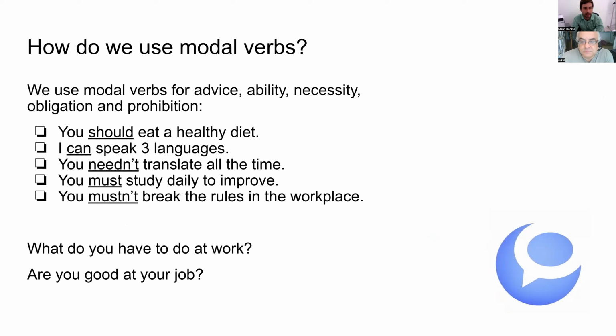Now, let's look at the next bit. Modal verbs. We use modal verbs for advice, ability, necessity, obligation, prohibition. In the courses, we explain a lot about modal verbs, how to use them, when to use them, but this is an overview. So we could say phrases like, you should eat a healthy diet. I can speak 3 languages. You needn't translate all the time. You must study daily to improve. You mustn't break the rules in the workplace.